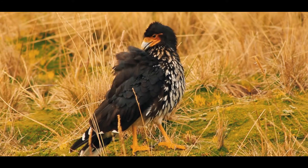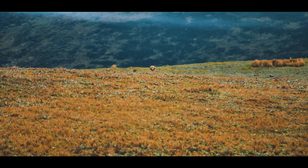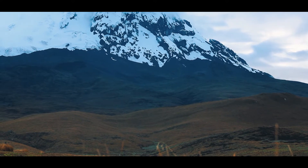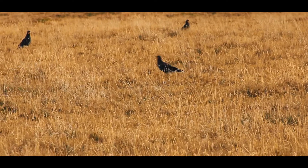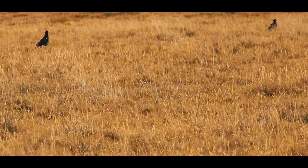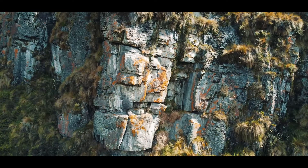While black and white predominate in adult Caracaras, juveniles are brown and blend in with the background. This species can be found from 2,700 meters altitude right up to the edge of the glacier. It is common to see pairs and groups of up to five individuals, but sometimes up to 50 or more have been observed. They usually build their nests in rocky areas such as ravines with high walls.